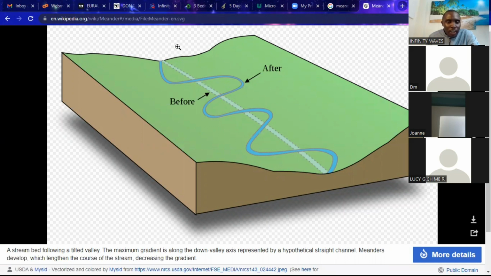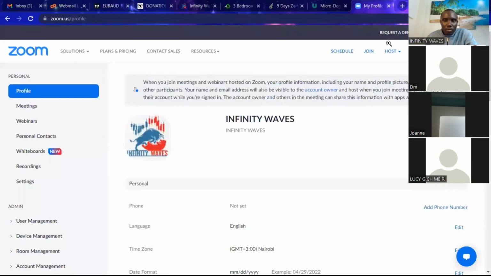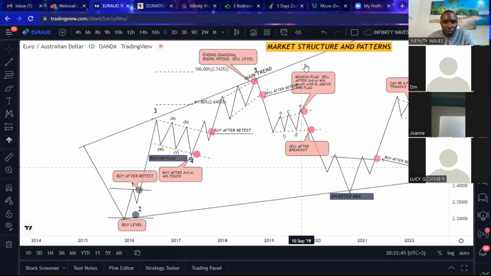So just connect your lines. Know which level you're connecting your lines. Where is that river coming from? What is that river going to? Then afterwards, it will be very easy for you to actually execute your trade. So it's just forming the same things as waves, like that, and all the way to the outlet somewhere. So it's just the same thing that we do when it comes to analysis. So don't let it be something very difficult for you to comprehend.